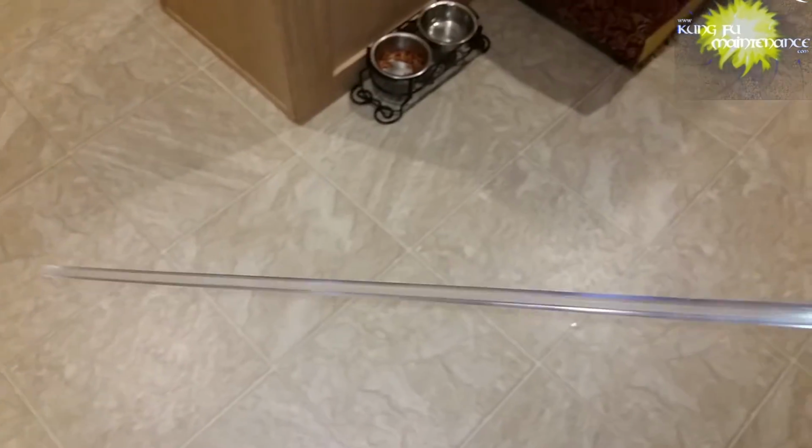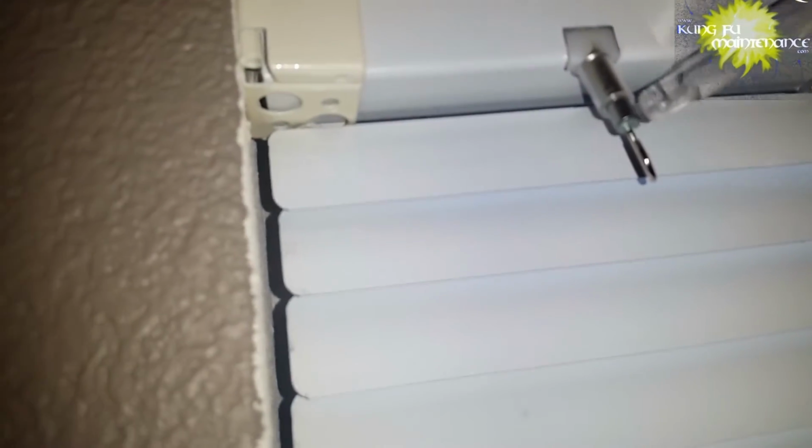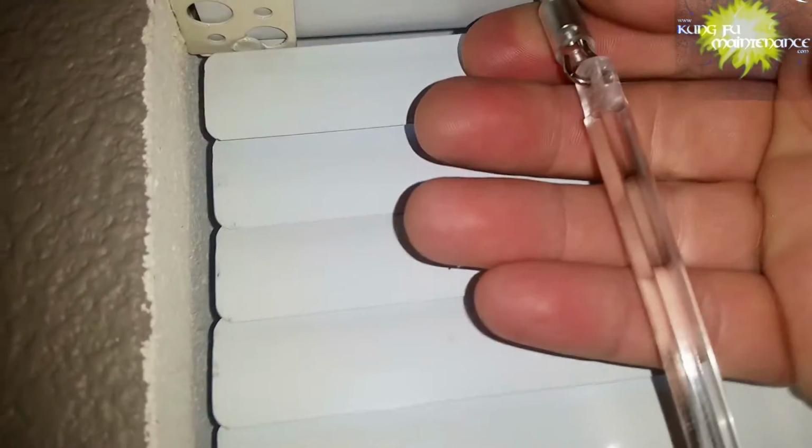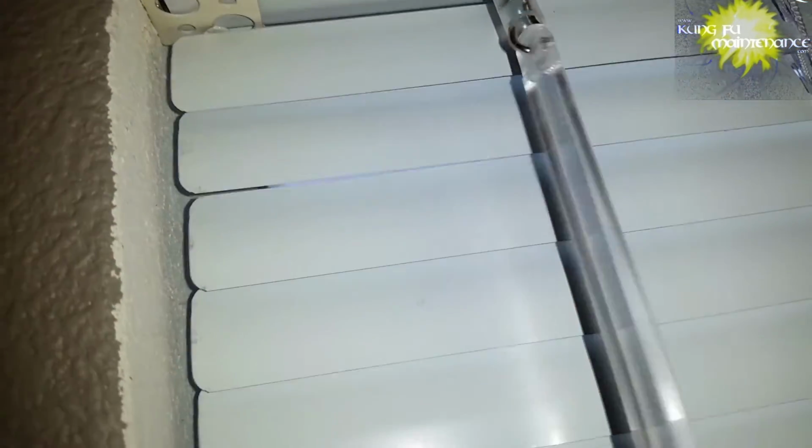Alright, and this we can just rinse off real quick, nice and easy. Or just wipe it off afterwards with like a Clorox wipe, that'll work good. And we'll show you putting it back on. Easy enough. Here's our hook. Just insert it at the right angle. And then slip the deal back down over it, and that's that.